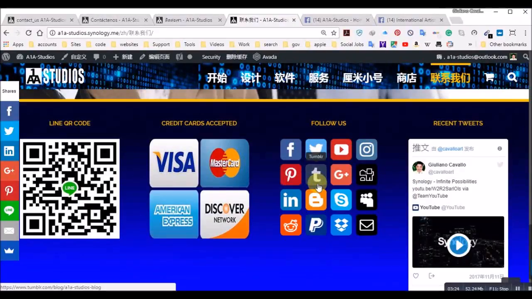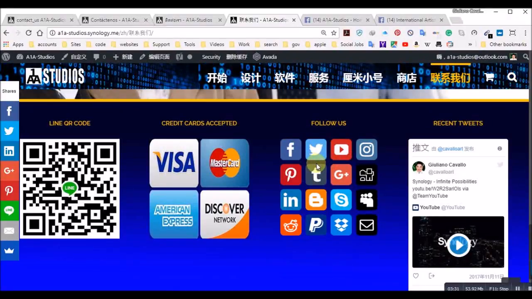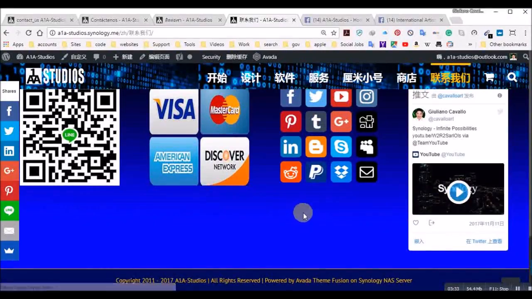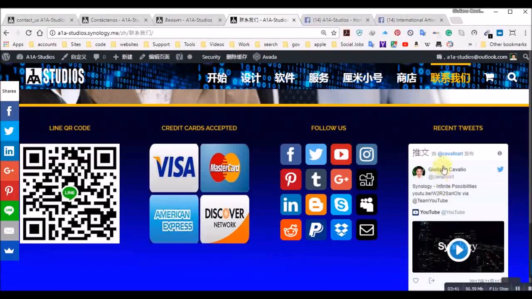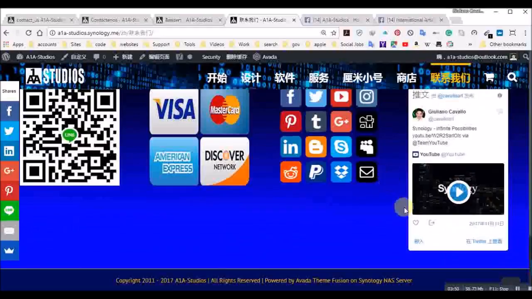Right after I moved from the contact us page, I worked on my footer, and I'll tell you why that's important. The footer can hold really good information for people out there, clients. The footer is also translating. As you can see, my Twitter feed is here, and it's in Chinese, at least some of it.